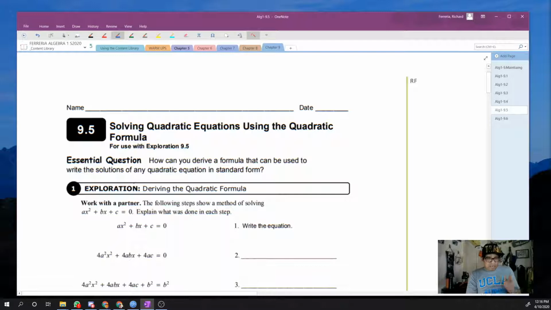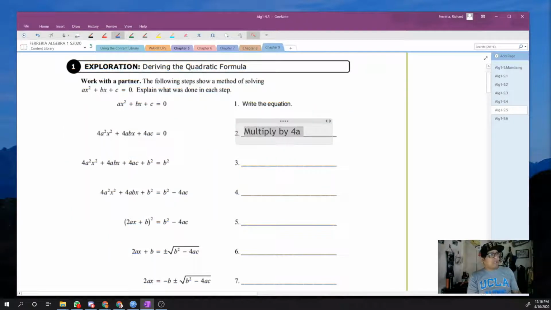So if you take a look at what happens, what did we do to get from this step to this step? The way I'm looking at it is, just take a look at c, and look over here, you got 4ac. So it seems to me as though we are multiplying everything by 4a. If we multiply everything by 4a, this first term here used to be ax squared, and now if I multiply that by 4a, I get 4a squared x squared. So it kind of checks out. I know I didn't check that linear term, but it will check out.